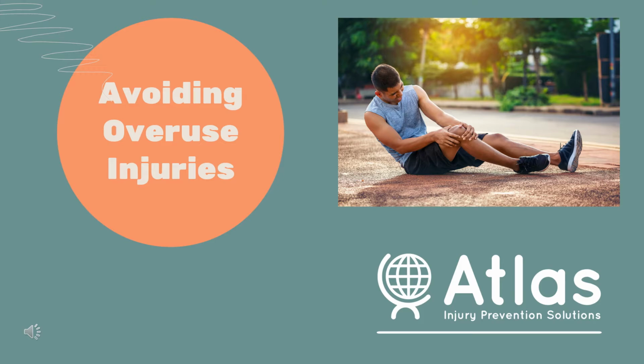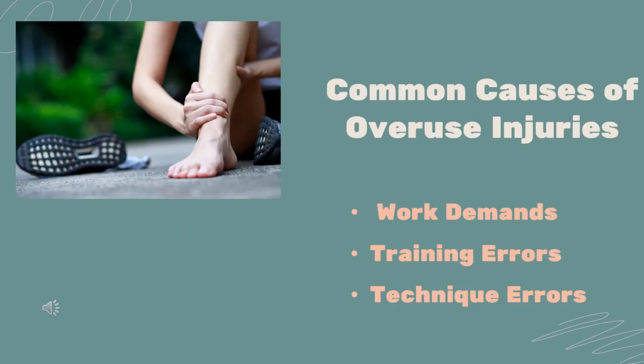Figured since we were talking about getting physically active, I wanted to also discuss avoiding overuse injuries and overdoing it with your physical activity. First, what is an overuse injury? An overuse injury is any type of muscle or joint injury, such as tendonitis or a stress fracture, that's caused by repetitive trauma. We're going to discuss causes of workplace and physical activity related overuse injuries and how to manage them.